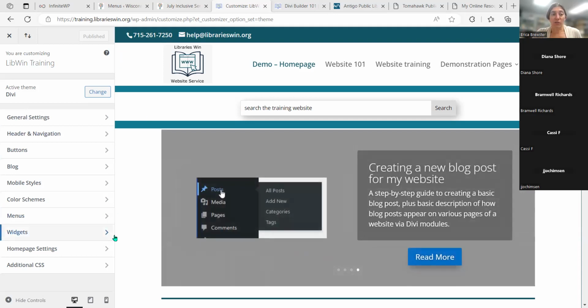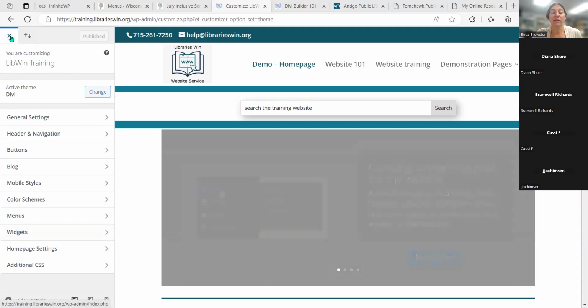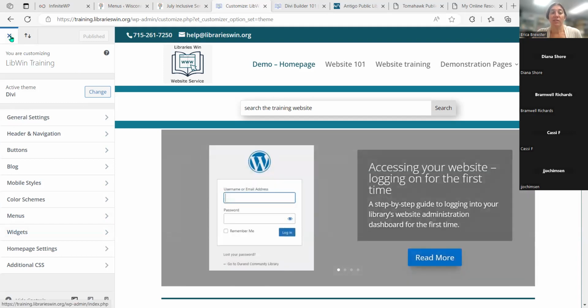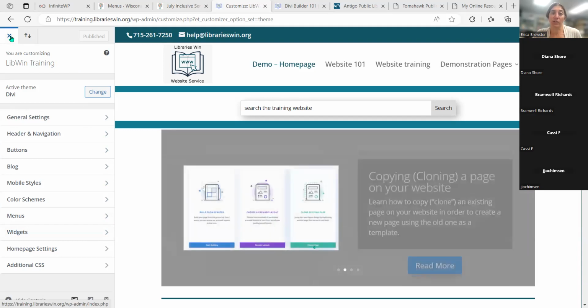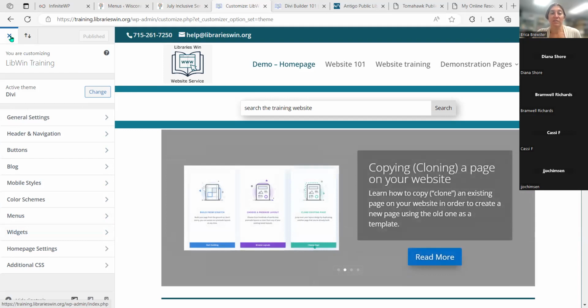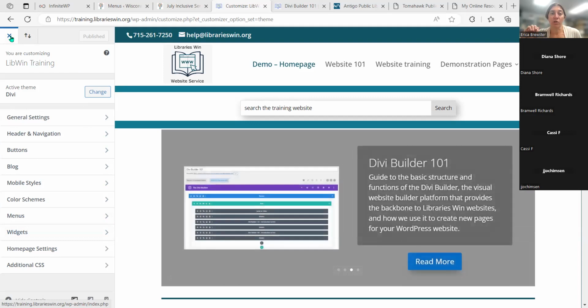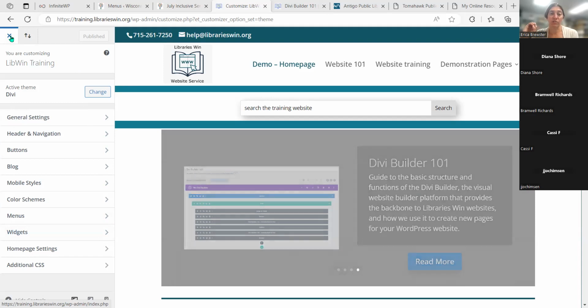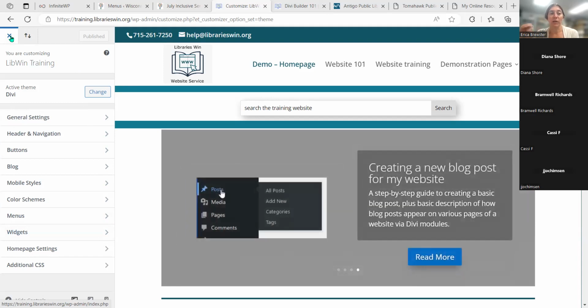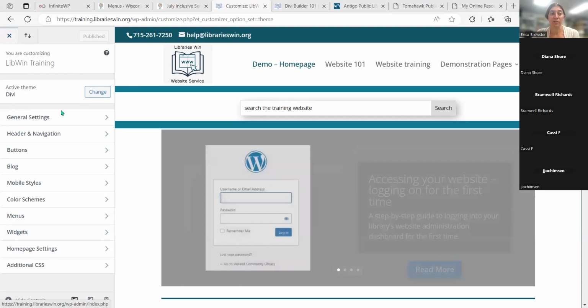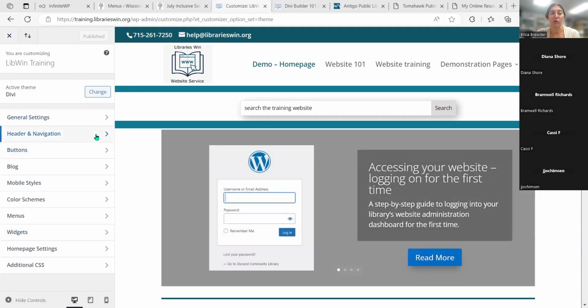A quick overview of this: when we are in the Divi customizer, this is going to show a lot of things that have been set up for you when your website was first designed. Some of this is set up with accessibility already in mind. So we ask that you don't play in here too much. I'm going to show it to you today because there's a few things that you can change. But if you start making a lot of changes in here, your website can look very different and can lose some of its features very quickly.